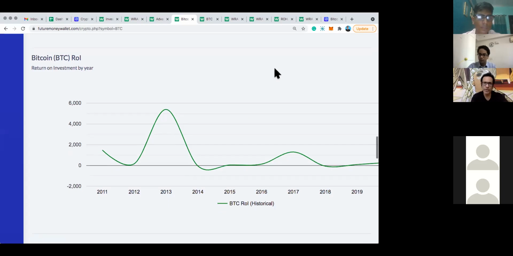Sure, definitely. Then we also look at the return on investment. So in the year 2011, if you had bought on the 1st of the year and sold on 31st December, what returns would you have got? So we can map that across, and you'll realize that the best year to hold Bitcoin was 2013. It gave a return of 5,394%. Whereas now the returns are much lower, because the value has also gone up so much.